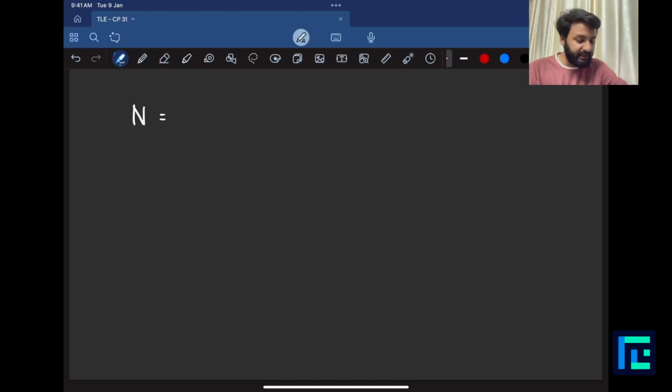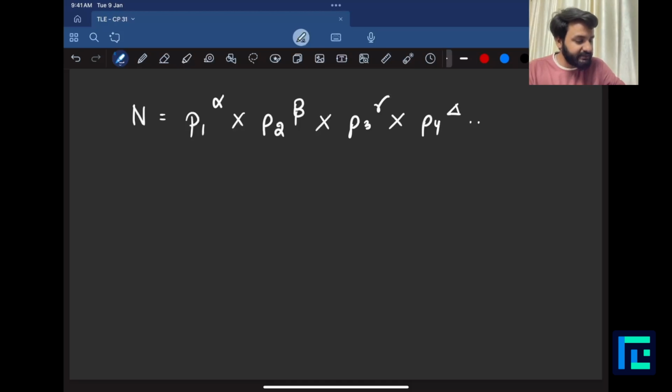N can be written something like p1 power alpha. P1 is a prime, alpha is the power of that. For example, 2 power 3, 2 power 5, 2 is a prime and then the power of that. Into maybe some other prime, p2 power beta. Into, let's say, some p3 prime power gamma. Into, let's say, some p4 prime power delta, and so on.